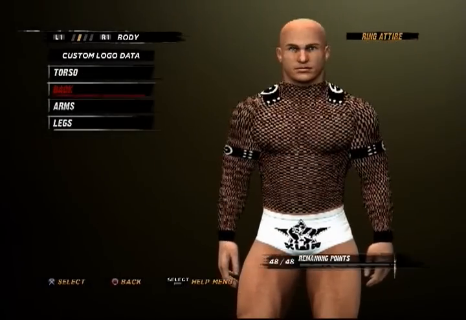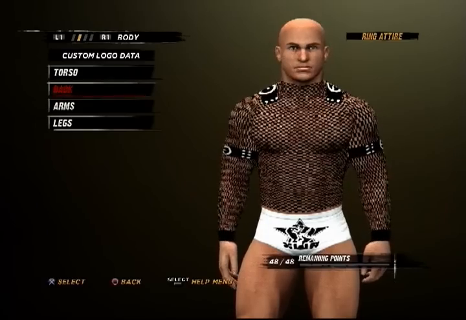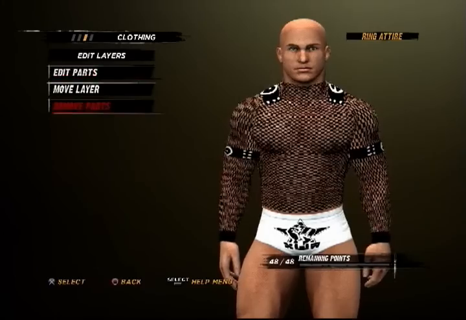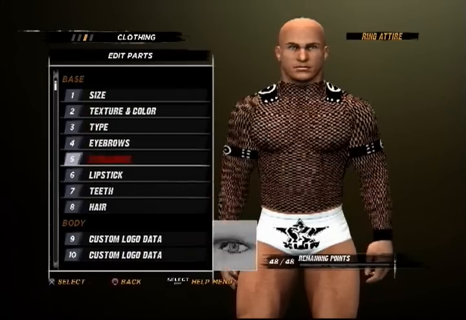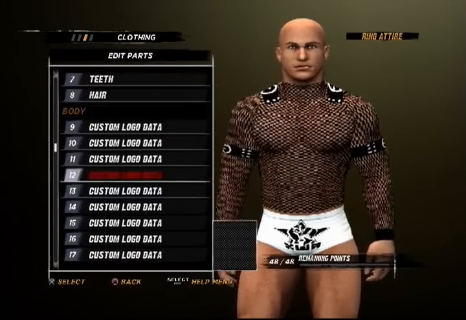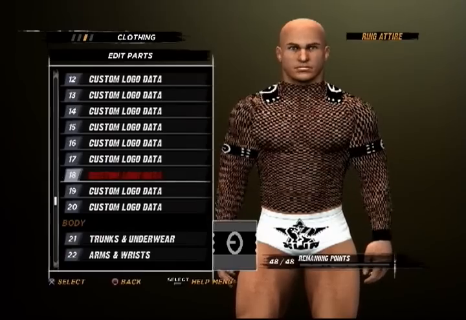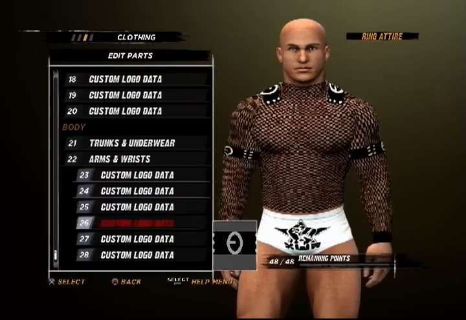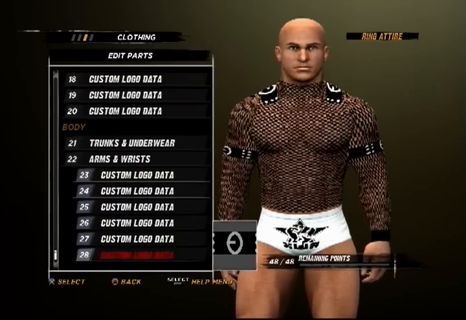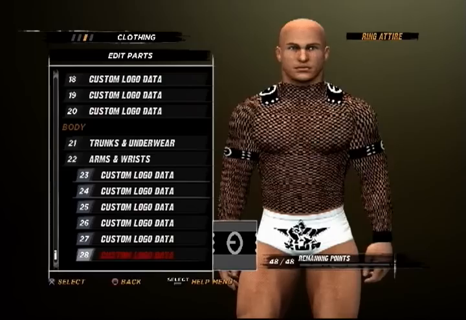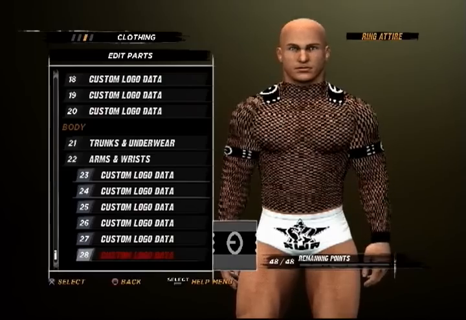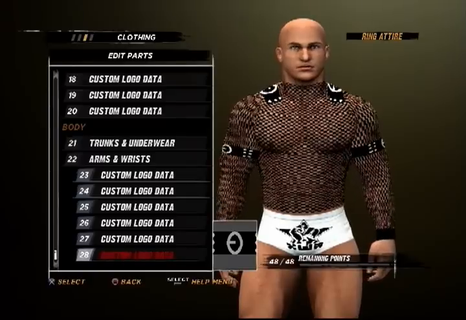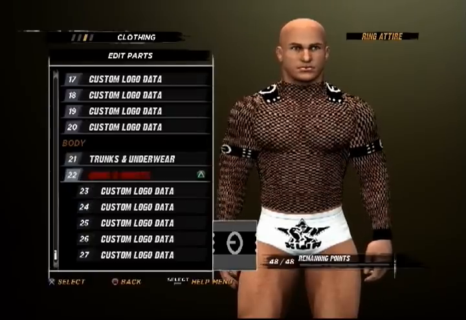Let's see how many layers we used here for this particular top. Two paint tools, and 1, 2, 3, 4, 5, 6, 7, 8, 9, 10, 11, 12, 14 layers basically to create this top, which if you're on a 360 is a very, very small amount. But if you're on the PlayStation 3, it's quite the sacrifice. But you can still make something out of it with the bottoms and such like that.